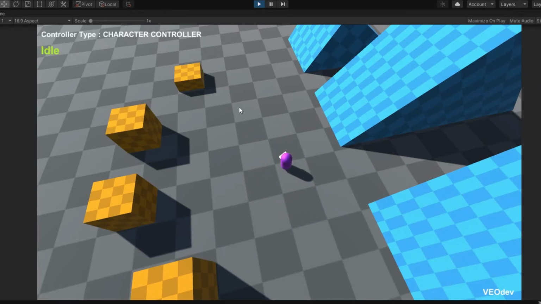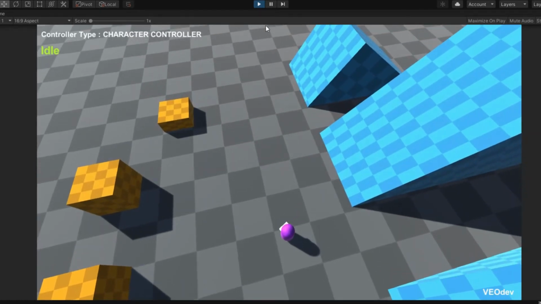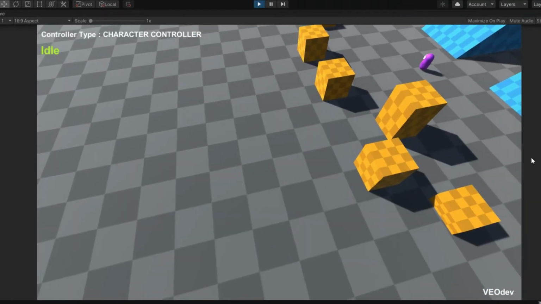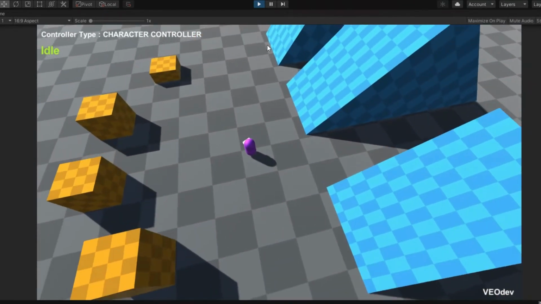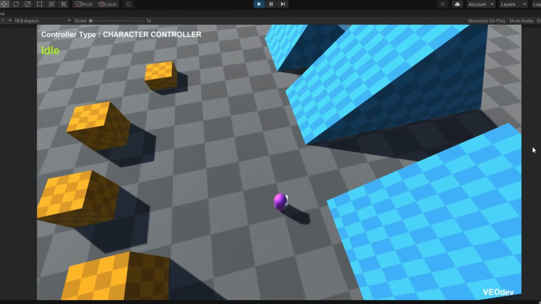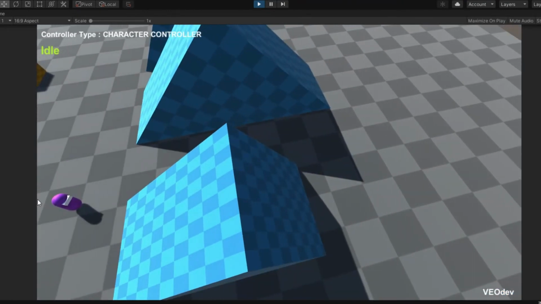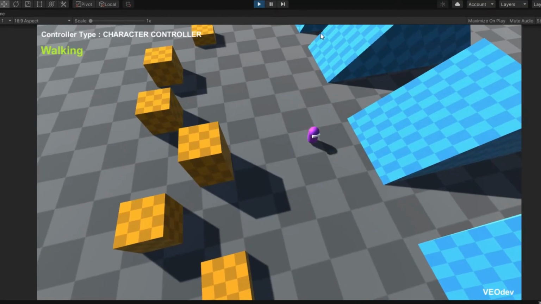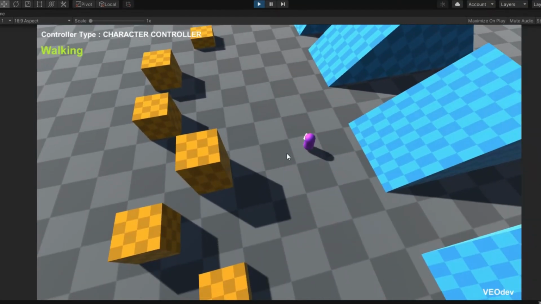And if I move my mouse cursor to the edge of the screen, as you can see, I can scroll the camera. You can scroll in all directions, left, right, top left, top right, and it will accelerate with time. So the farther I go, the faster it will be. So if you have a very large map, the camera will go faster and faster until you reach your destination.